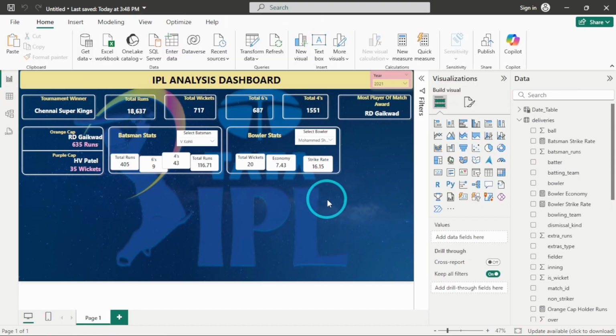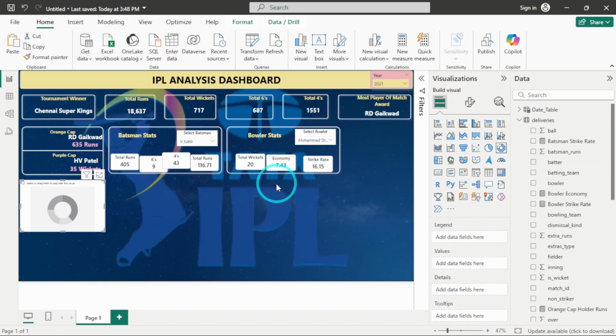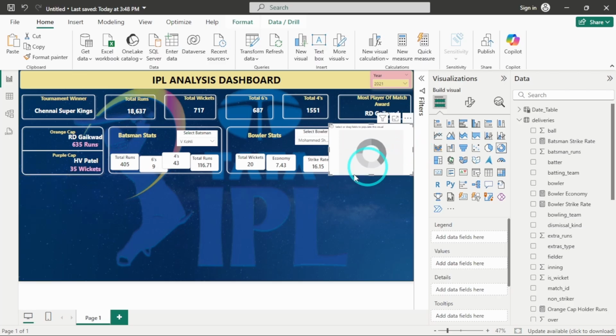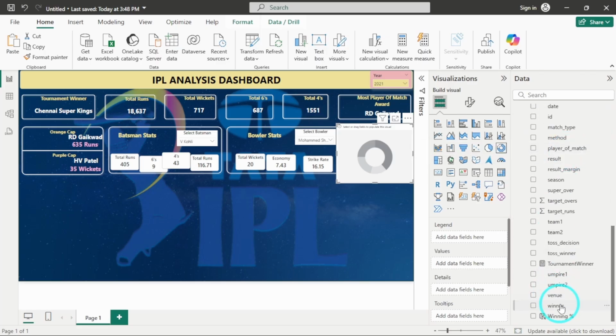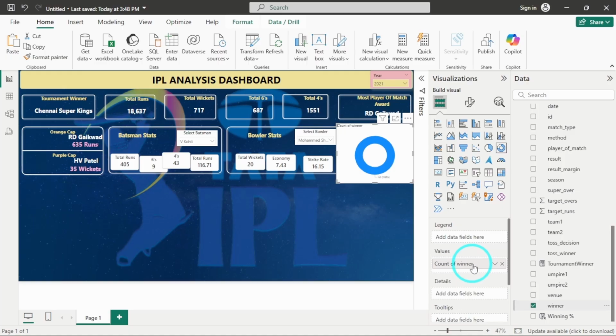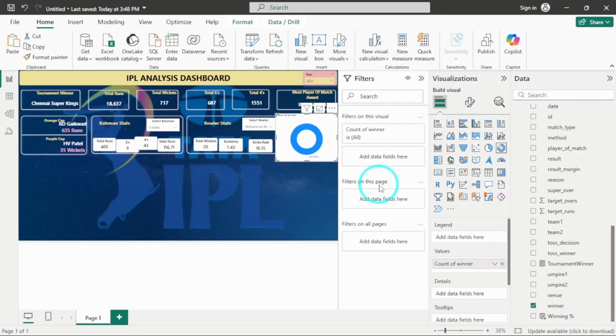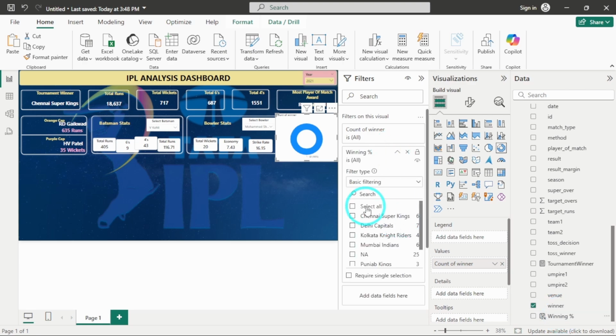Here I will go to this visual and add a pie chart. In this pie chart, I will drag and drop the winner team. We can see that we have a total of 60 winner teams, but from this I only want the non-NA teams.